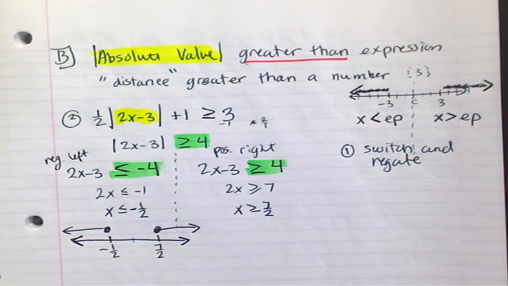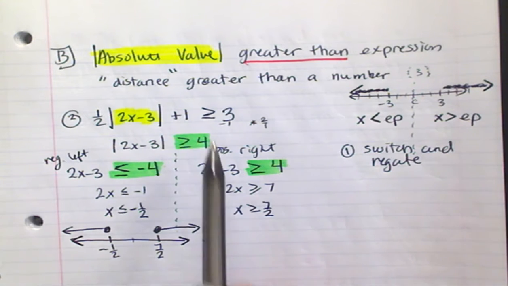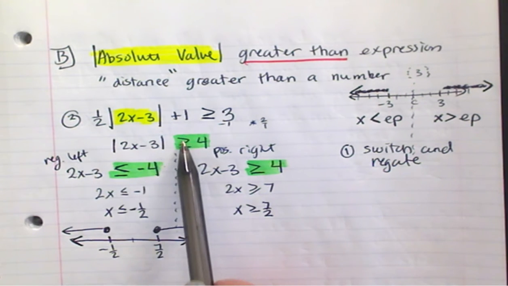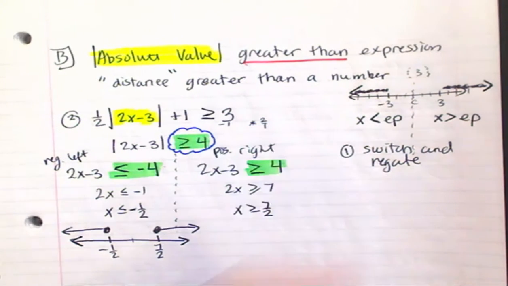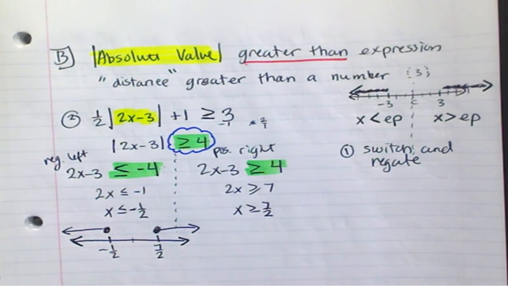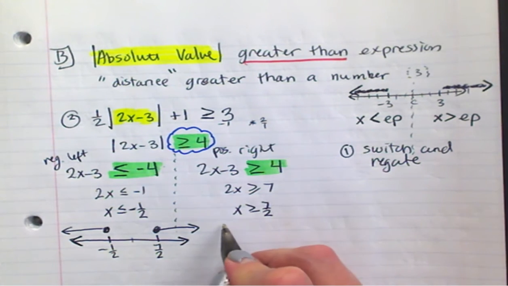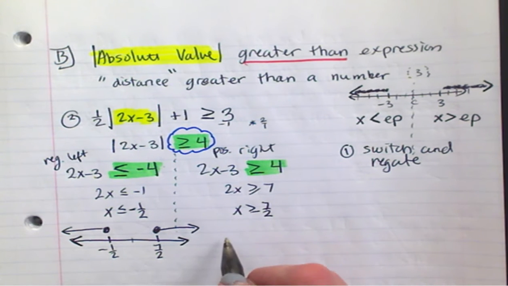I could find the center. That's not really the important part. You're looking for your distances to be more than 4. Yes, I should put a little blue cloud. Like, yes, I should continue solving that. Distances are more than 4. Okay. Can you do interval notation? Can you? Oh, it's not a continuous answer.